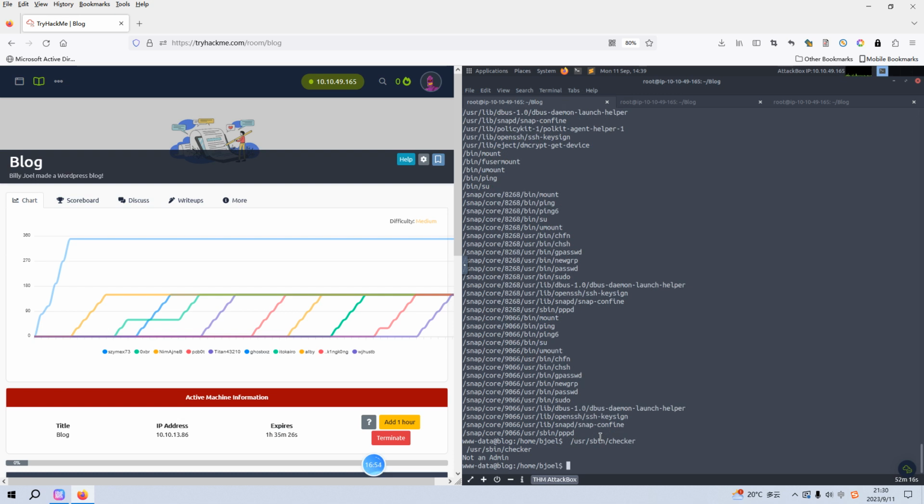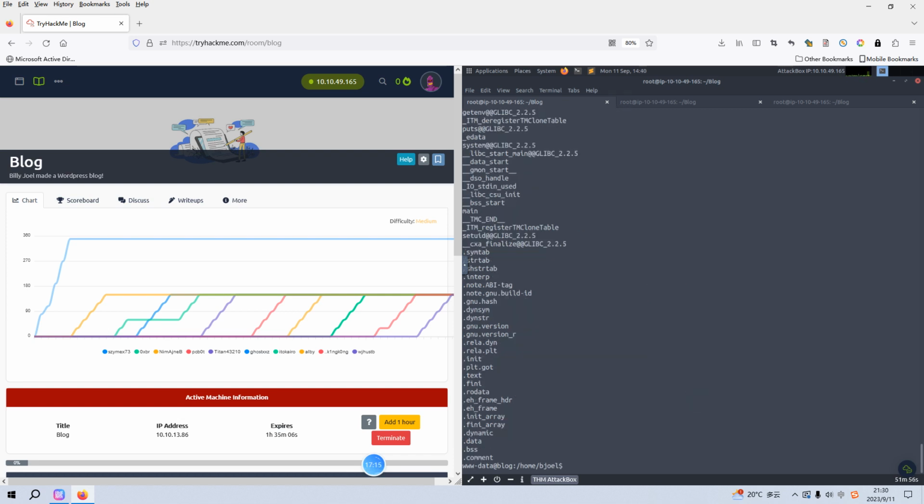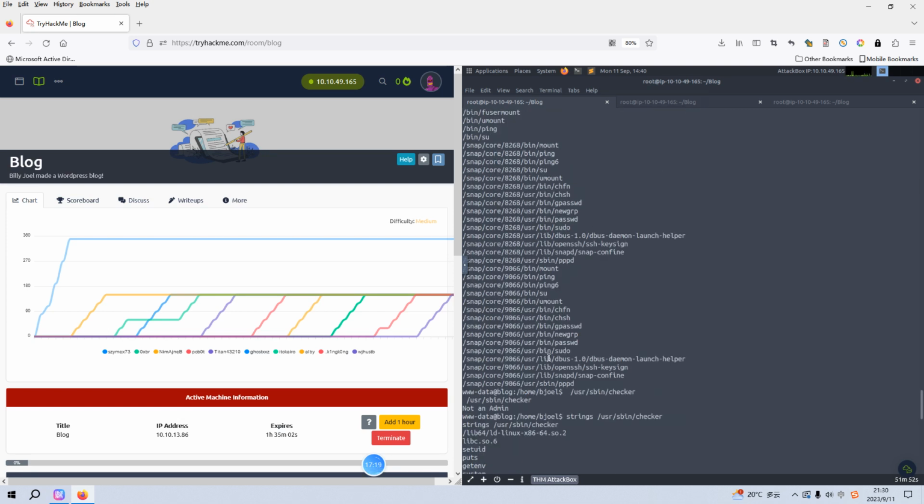But it looks like the checker is checking whether the user is admin or not. And we can use the strings to check this command, checker. Let's scroll up.